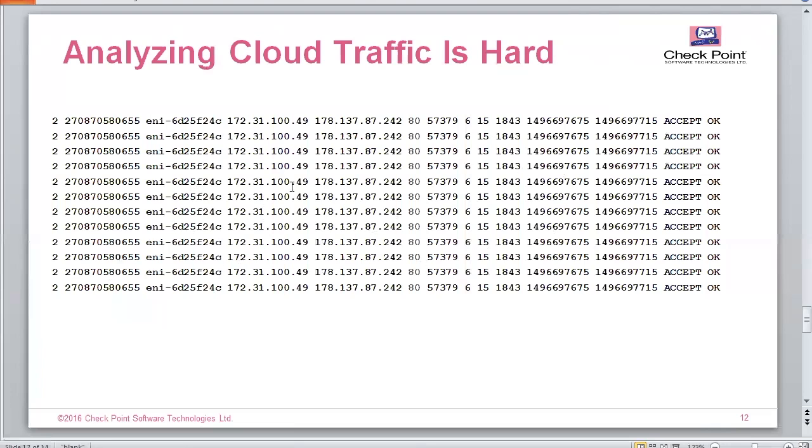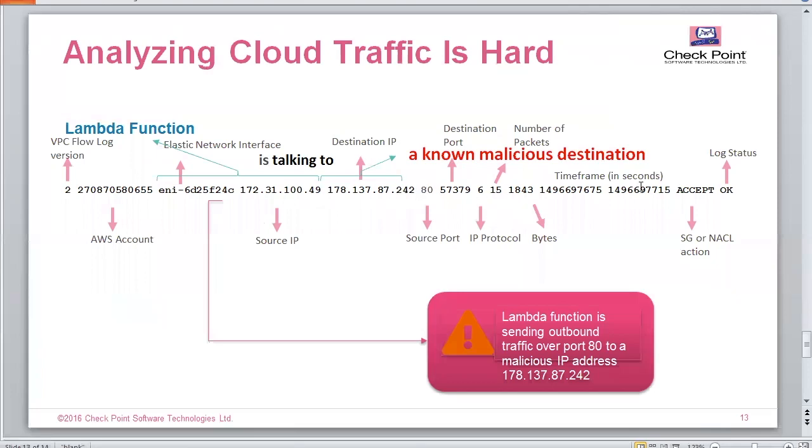Sometimes you may know what things are. Like, of course, some of these are source and destination addresses. I'm fine with that. This looks like an interface, but a lot of people don't always know what everything is, right? They would love to have something like this that tells you, okay, this is the version of the flow log. This is the account number that this log belongs to. This is the actual interface that is seeing this data. This is my source IP, my destination IP, my source port, and so forth. So it's kind of nice to have some sort of dictionary that tells me this is this and this is that.